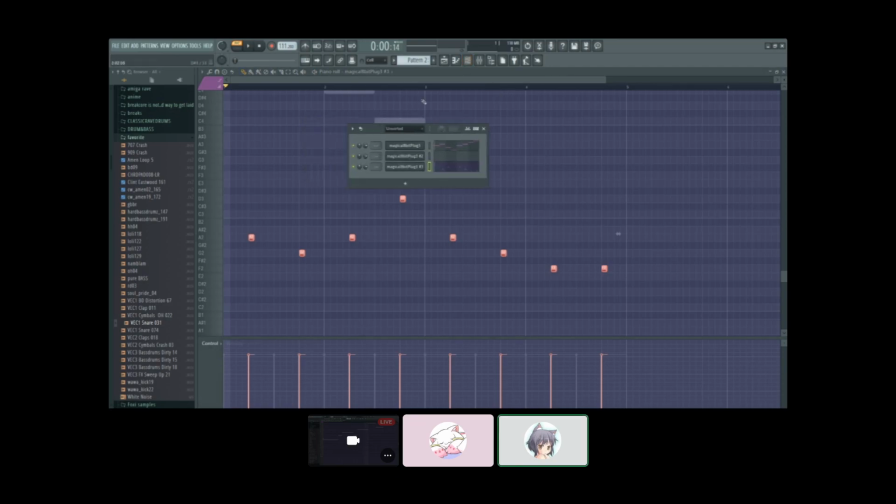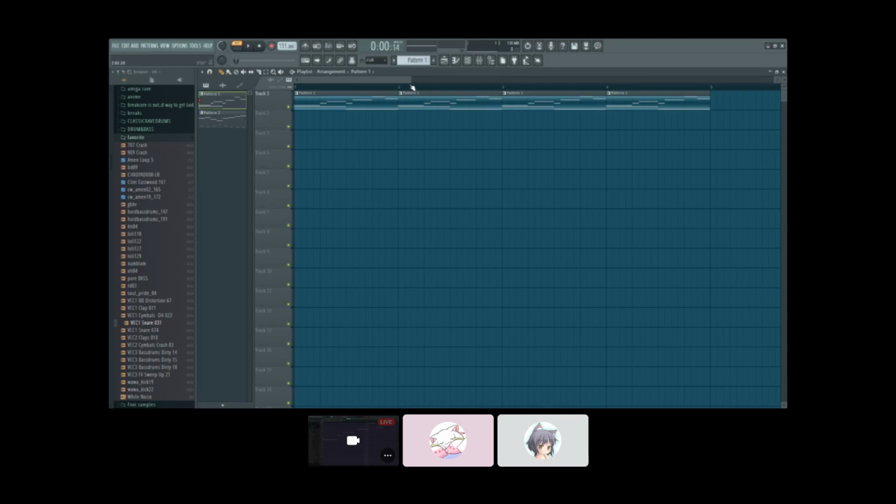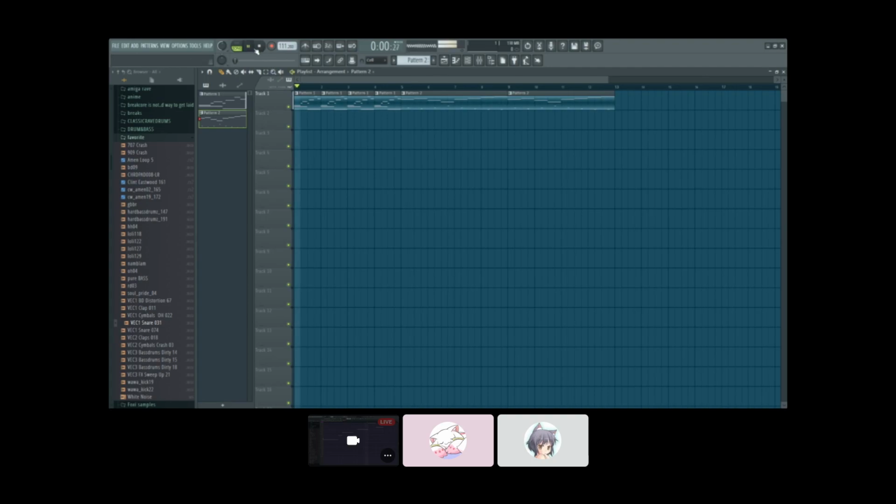So you have your pattern. You can make the whole song like this, but you should use the playlist. The playlist is just to arrange your song with the ideas. So you click which one you want, you can select which one right here, and then you just put it in. Click, and you can place as many as you want. Change your song mode. Place the second one. Okay.